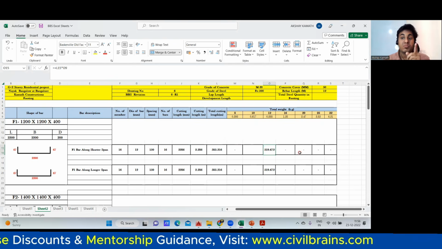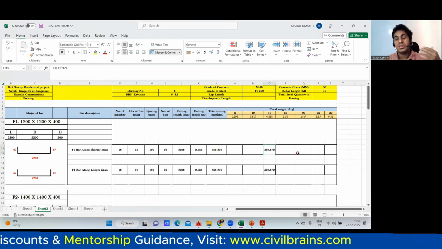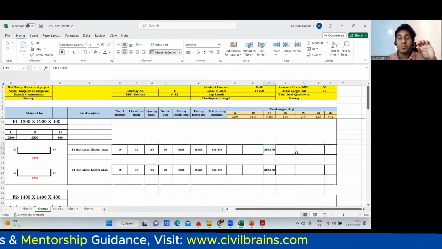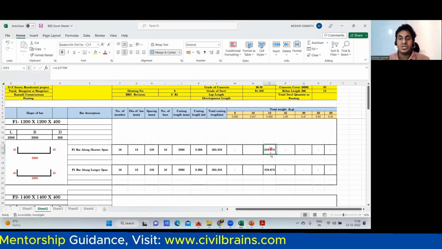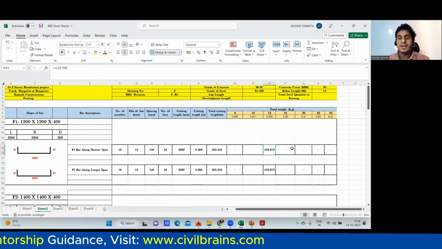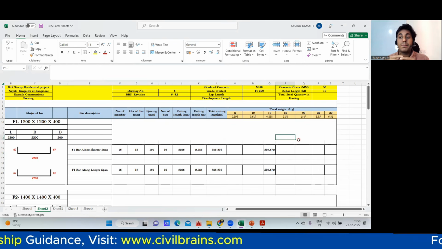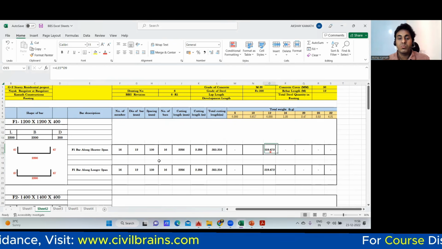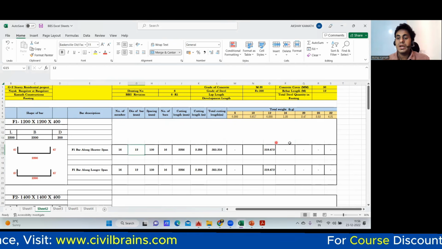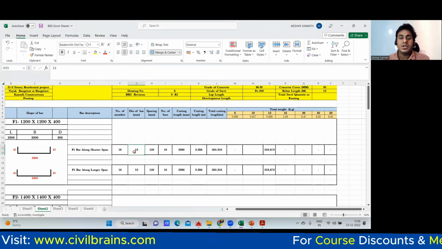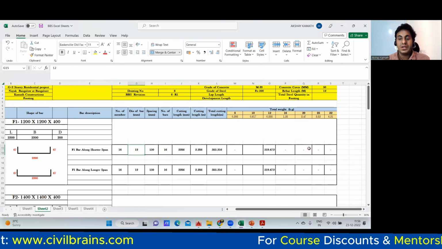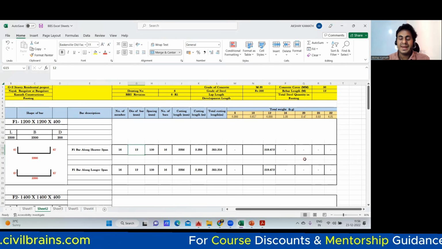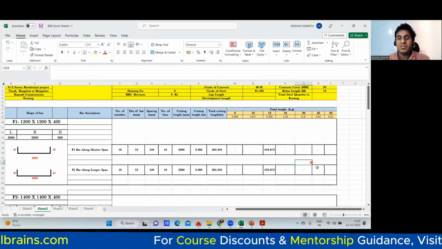Okay. Later, I'll explain one more way, not now. Maybe once I finish all the lectures, I'll take you to a few of the advanced topics of the Excel where you don't have to change this. Right now, you change it, but later I'll tell you one method where you need to apply the coding, if formula, if while and all. There you don't have to change. The moment you insert 16, automatically your answer will come in 16. The moment you enter 20, automatically your answer will come in the 20 dia column. Right now you will not do that. Right now you practice this method.